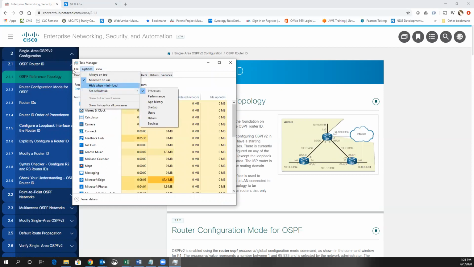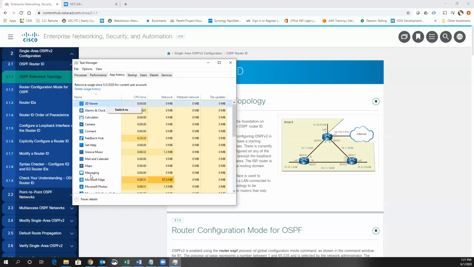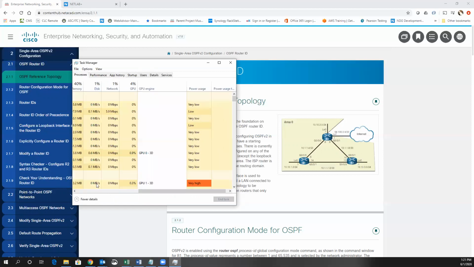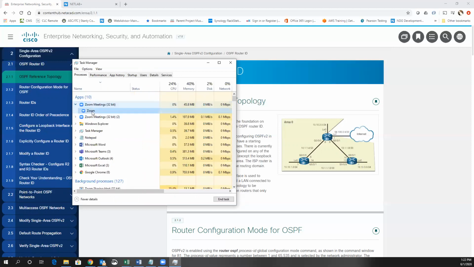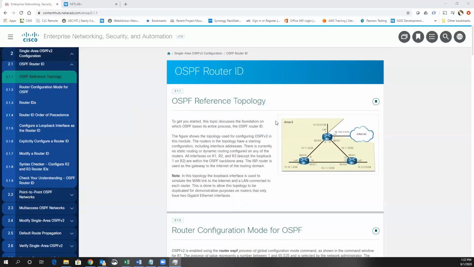Processes. I probably won't be able to find it inside of here because I'm doing this in the middle of a lecture. But typically we can, and I could drill down in here and find the process ID for this particular process. So each one of these has a process ID associated with it. The exact same thing is going on inside of the router with OSPF. OSPF is a process running on the router.